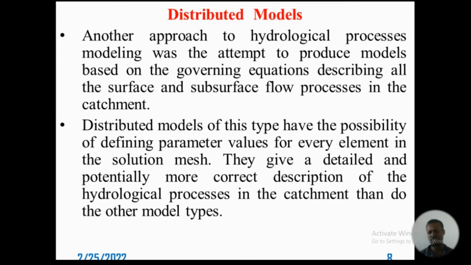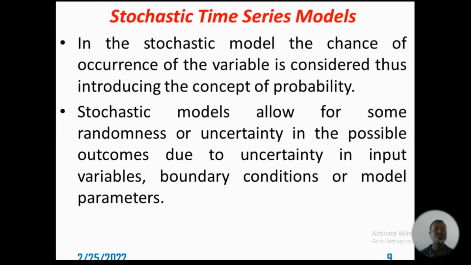It may be storage, inflow and outflow, and the storage relationship, whatever system we want to model. So the catchment area can be divided into subdivisions. They give a detailed and potentially more correct description of the hydrological processes in the catchment than the other two models. The stochastic time series model is the second type of hydrological model.